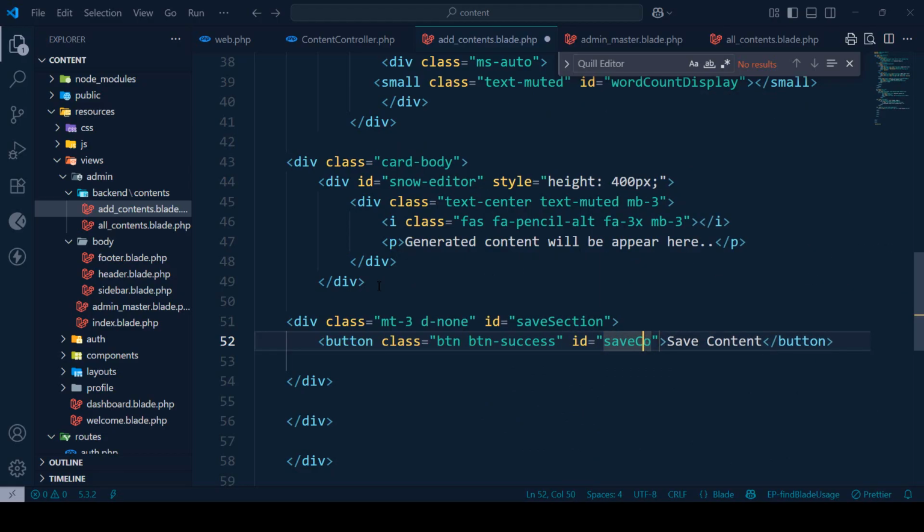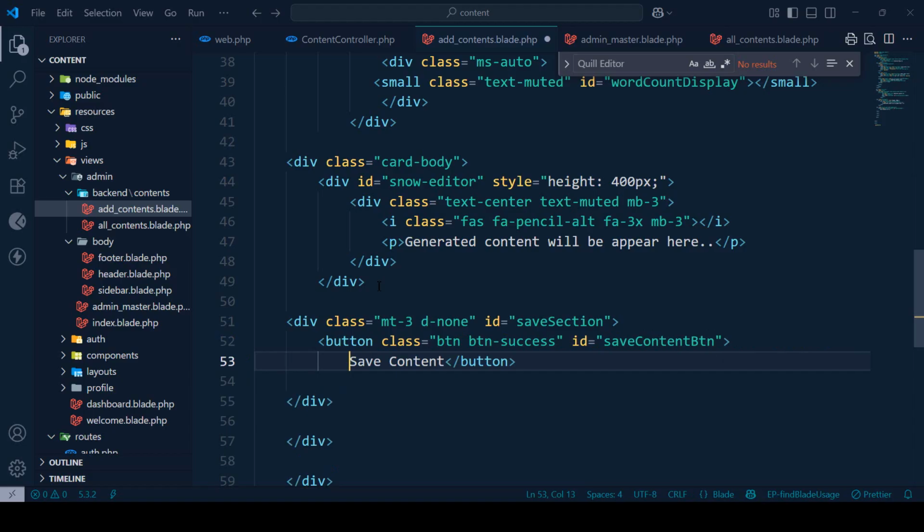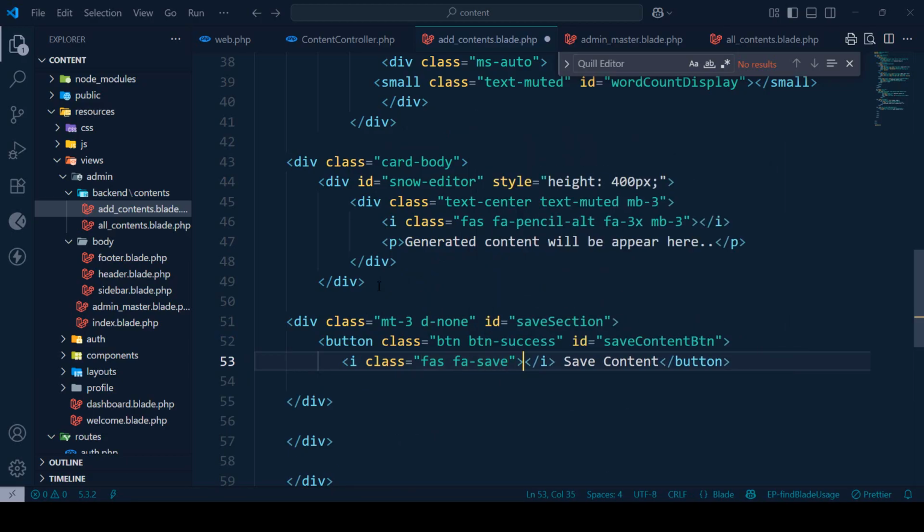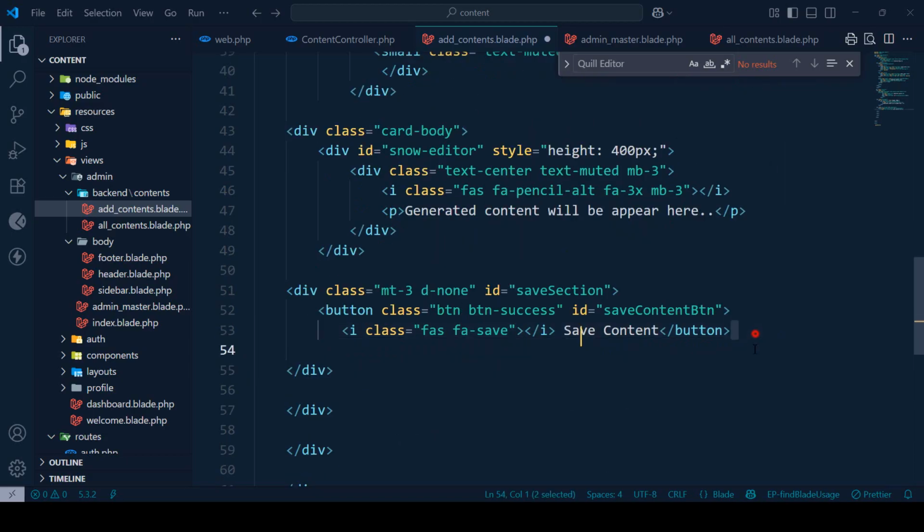And then after that I want to use another icon. The icon is started, the icon is ended, and into this icon area I want to use the class fas and then fa-save. Okay, save, this class I want to use. So I think that's fine.